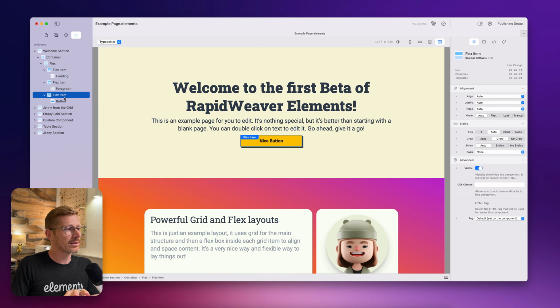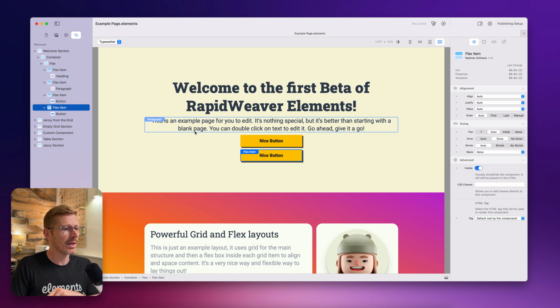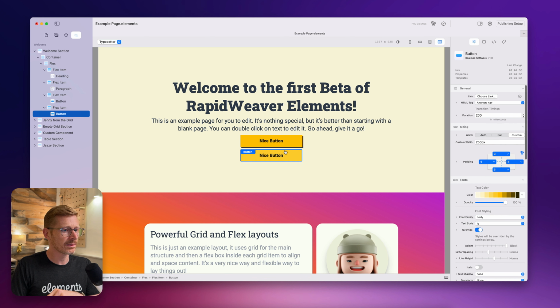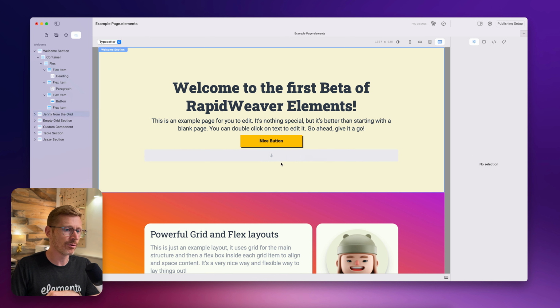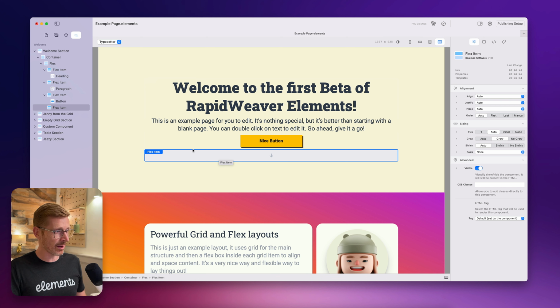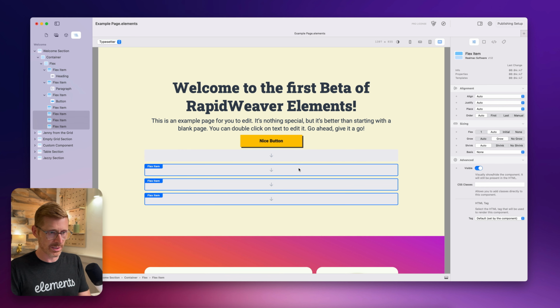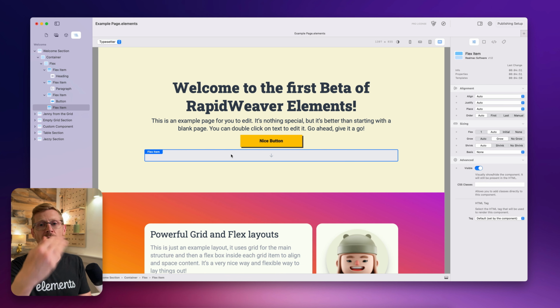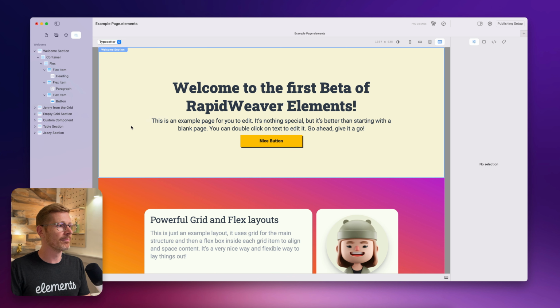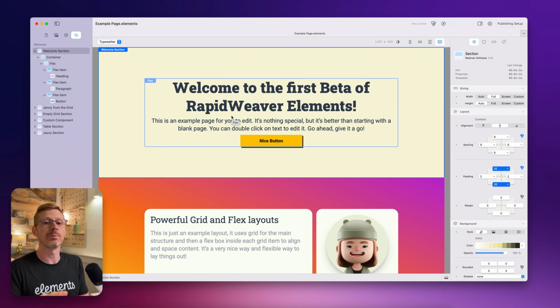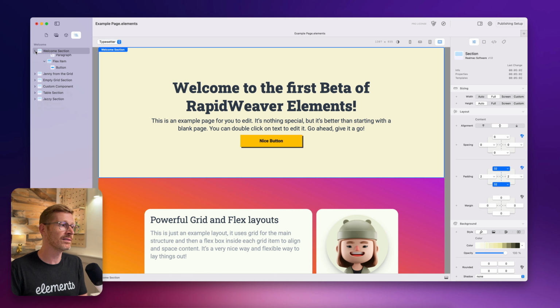But that's the flex. And if you want more of these flex items, there will eventually be a plus button. They're hidden at the moment, but for now you can just duplicate them in here, and then I'll just delete that button, remove button. So these flex items I could also copy and paste, and you can see I'm just adding more of these, but we don't need those. So that's how you would create more flex items if you want them. And that's why I'm demoing this document, because you'll get this, and me talking through it will show you how I set it up.